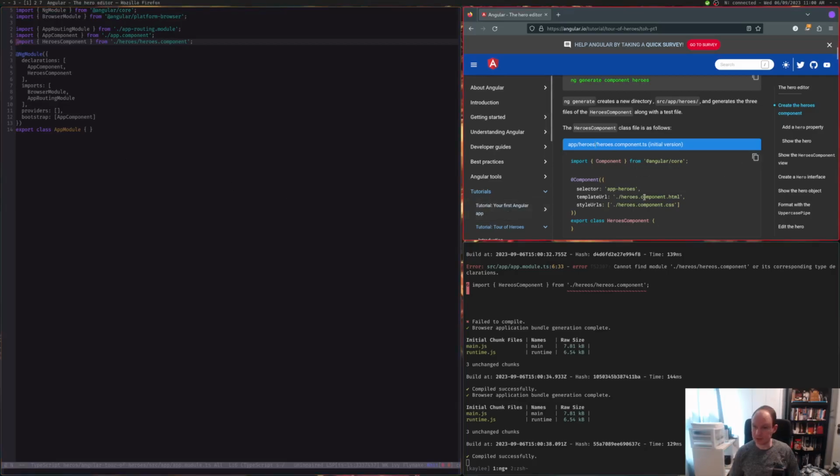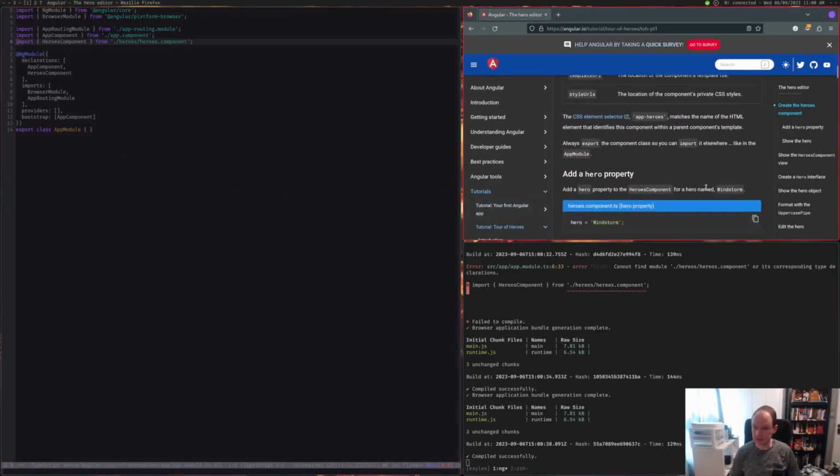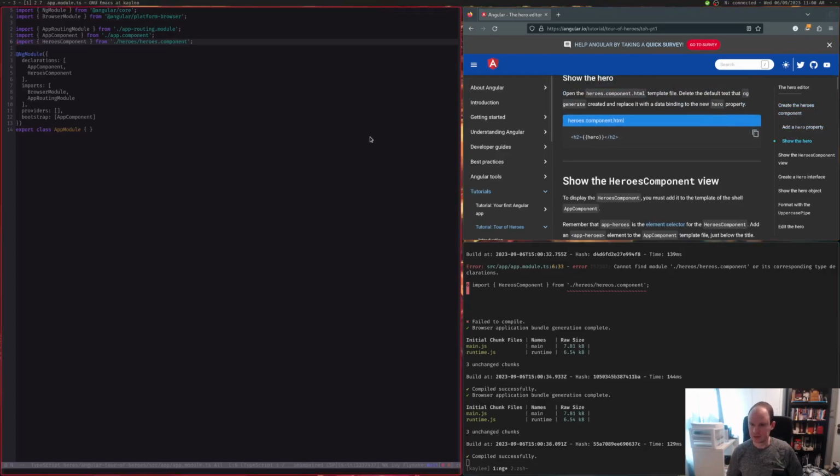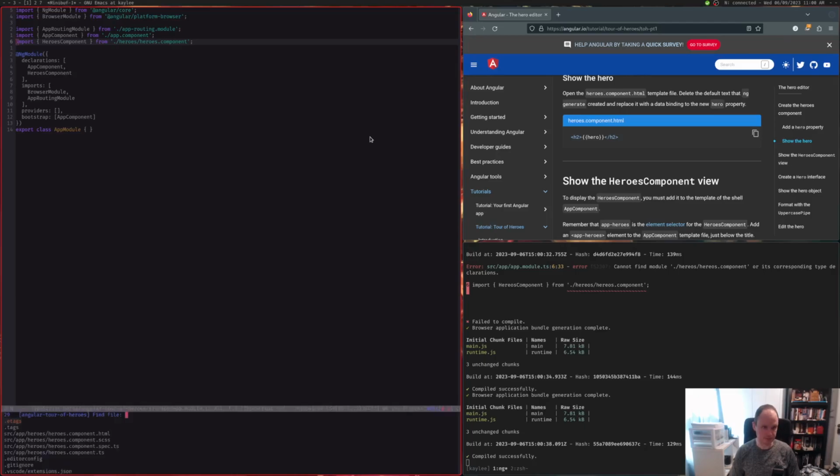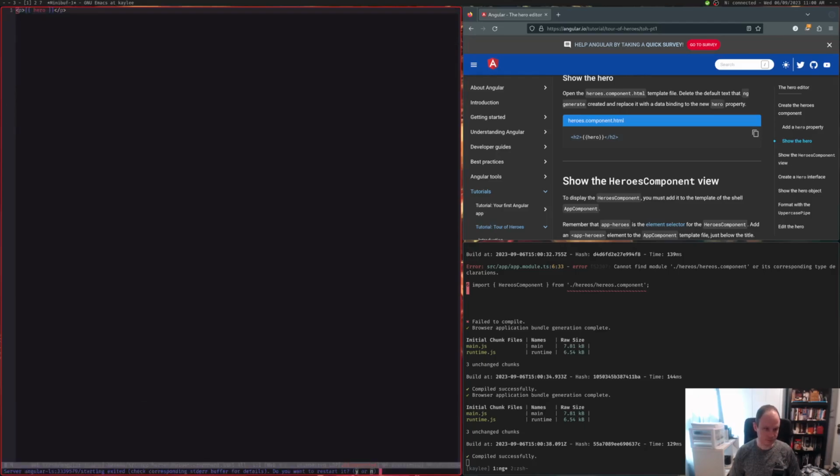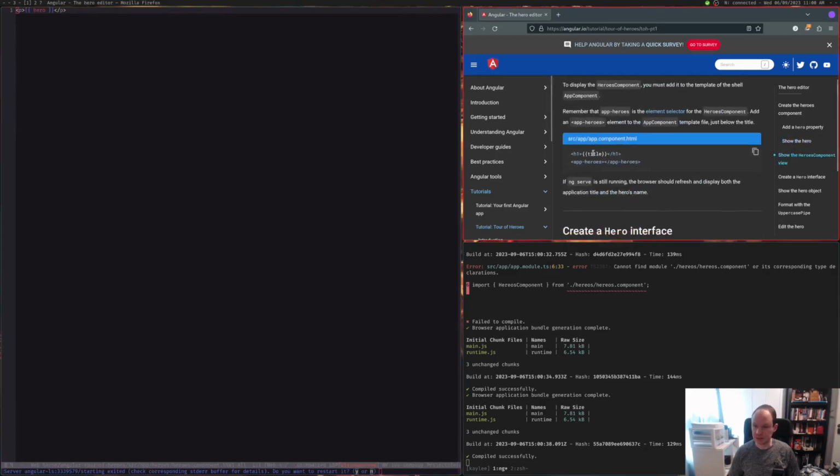Cool. Now let's check and make sure we have heroes.component.html updated. We do. Now we need to display the heroes component in the application.